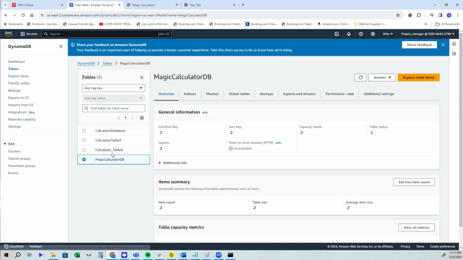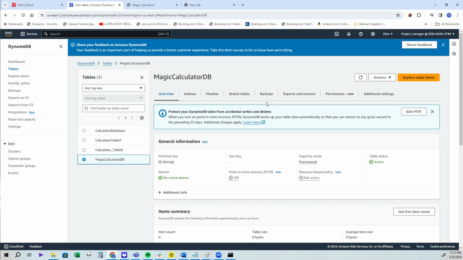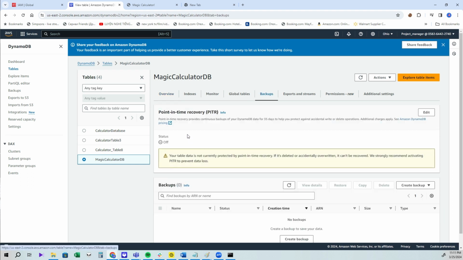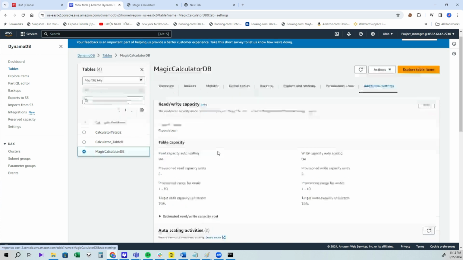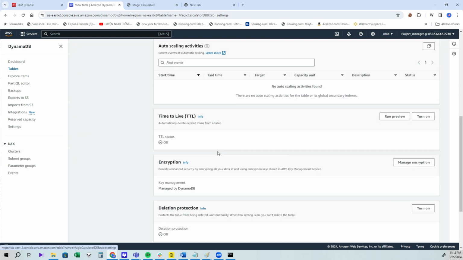Okay, magic calculator TP. I just want to show you that you can actually do backup. You can just click on edit and enable it, which is great and provides availability to your web application, like availability to your data. And then additional settings, encryption.